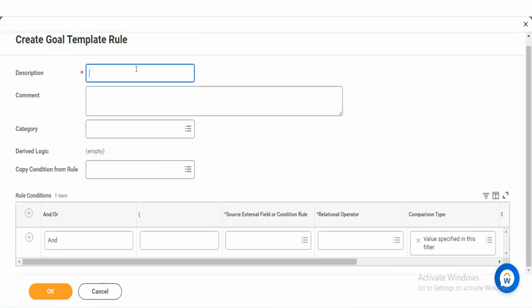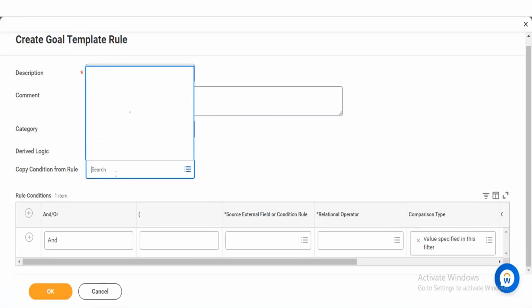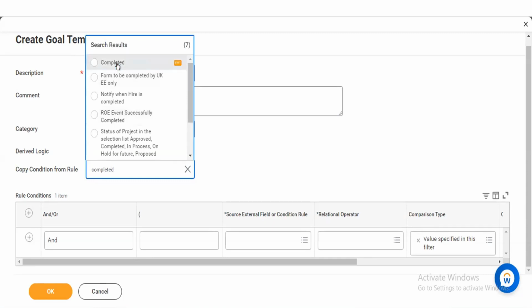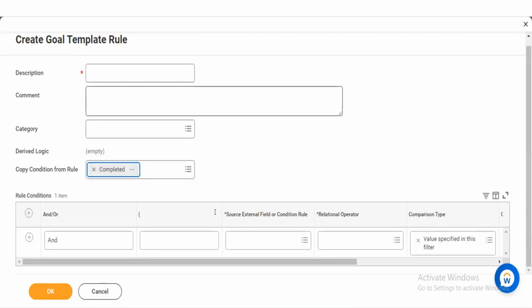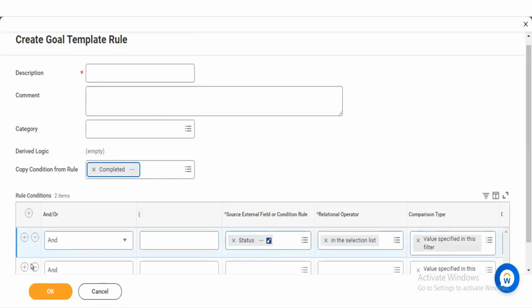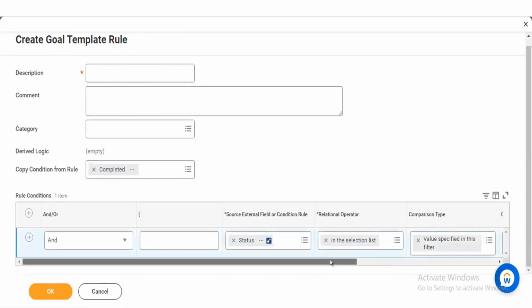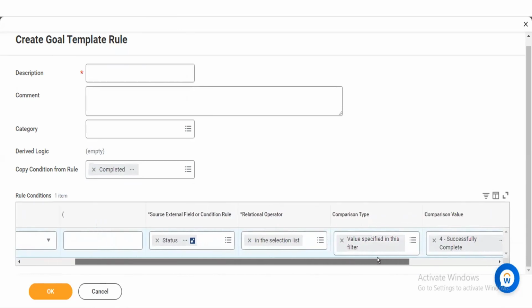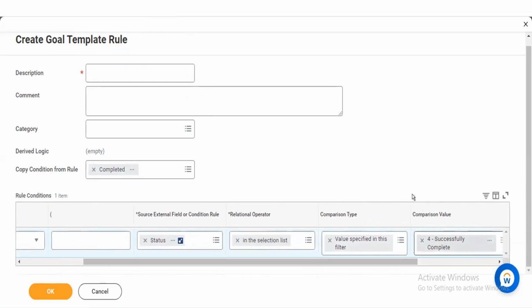In case of completed, you can just check. See, completed is nothing but a status, and this is what has been selected.